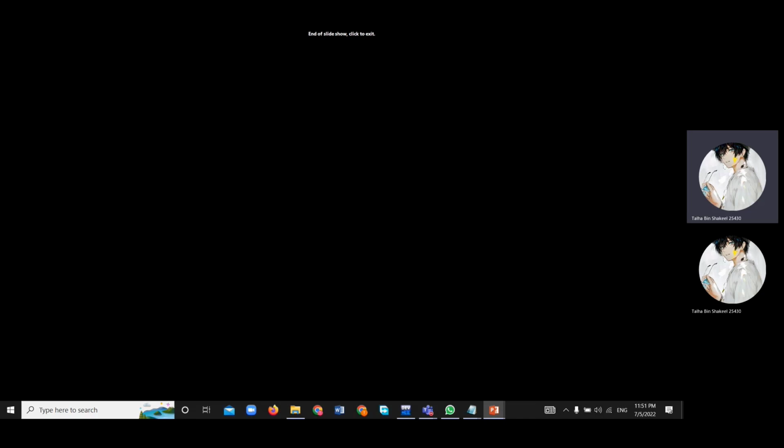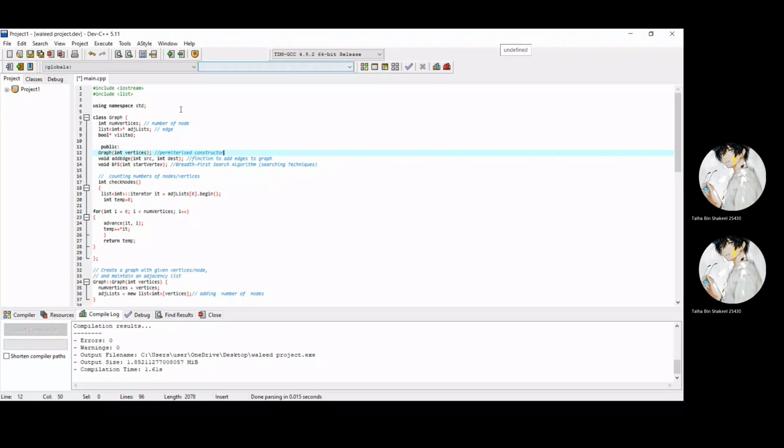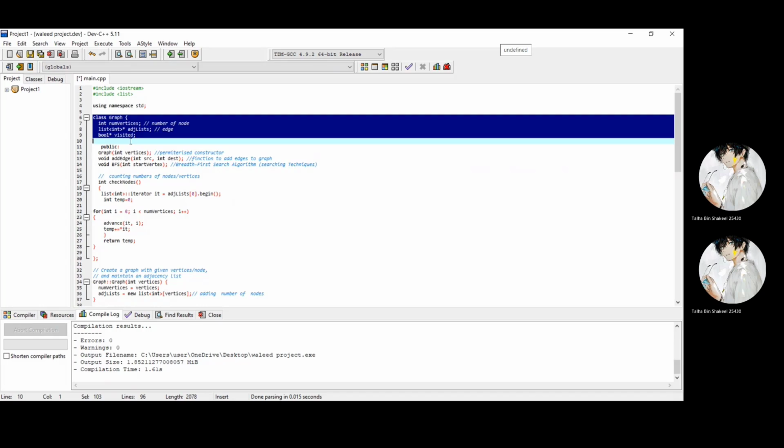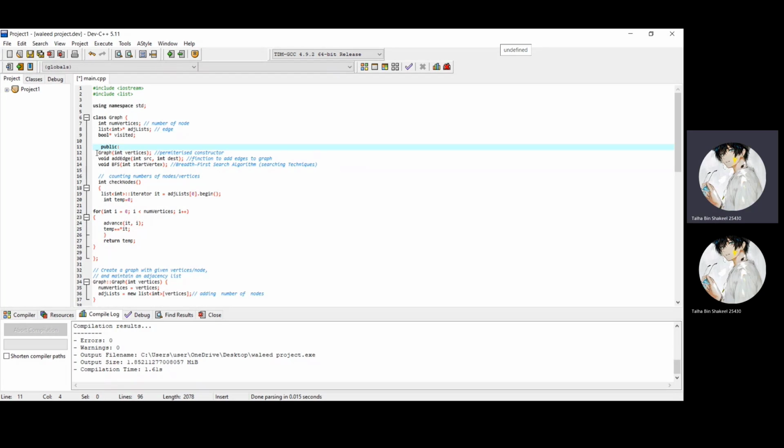Thank you. Now we will go to the code. Now I will explain the code to you. First, we create a class Graph, then we add the number of nodes and then the number of edges. Then we will create a parameterized constructor. Then we will add a function to add edges to the graph. Then we will use the breadth first search algorithm, a searching technique.